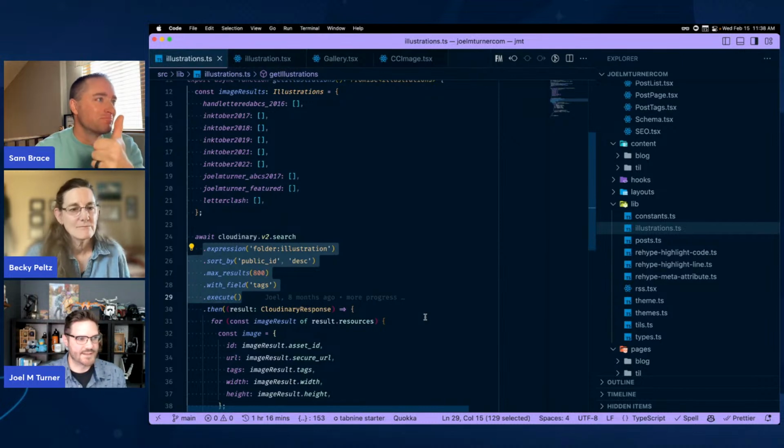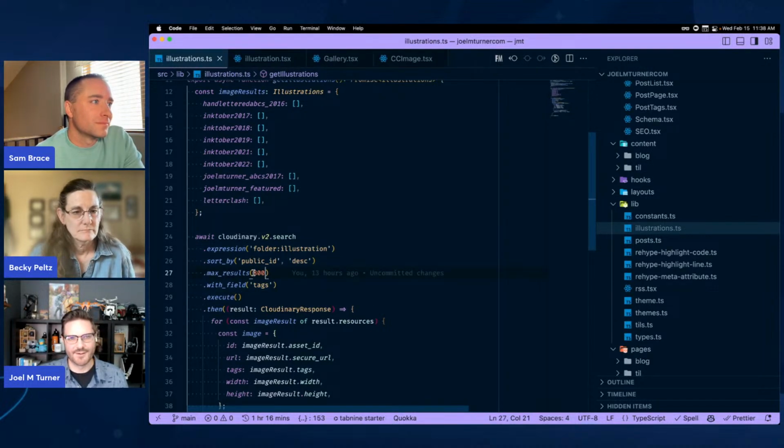So you just designate which folder you're looking in, and you want to sort by public ID. That's that timestamp piece that allows me to sort based on that. And then right now I've just got a hard-coded 800 just to keep it safe. I don't have that many posts coming in yet, but one night maybe I'll tag.